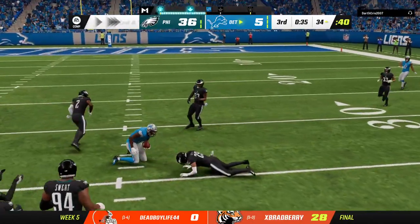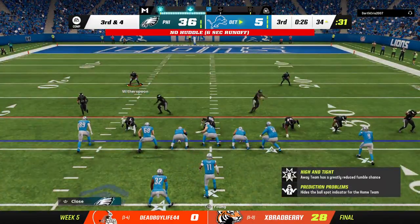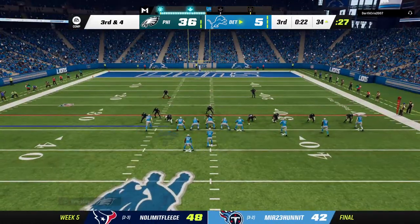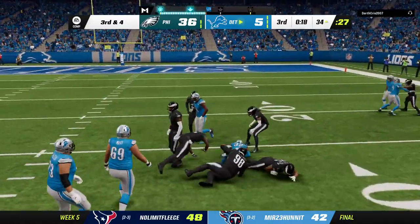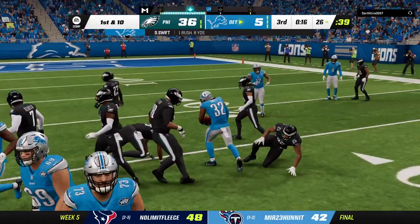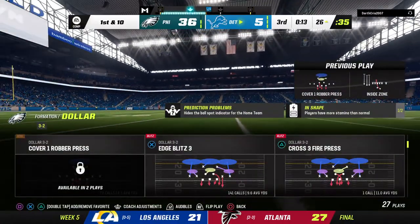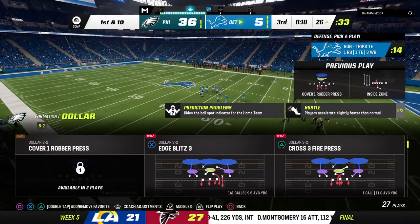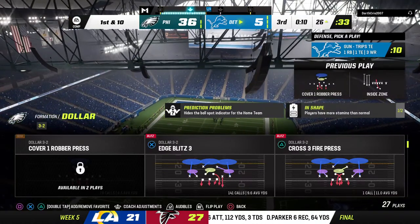Now a pass caught by Zay Jones. And give him 6 yards here as he stopped near the 35 at the 34. On third down, here comes Swift. And he'll be taken down, but he does have first down yardage. 8 yards on the pickup there, and it moves the sticks. First down. First and 10 at the 26-yard line.